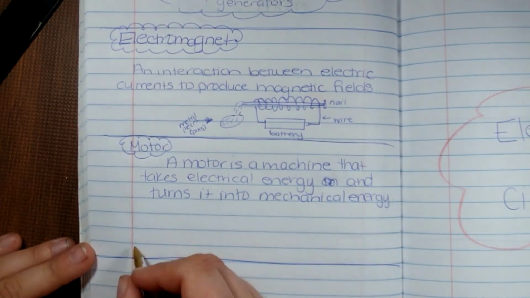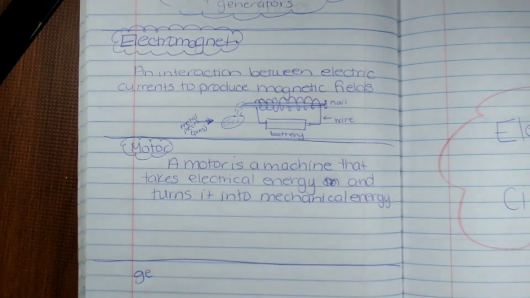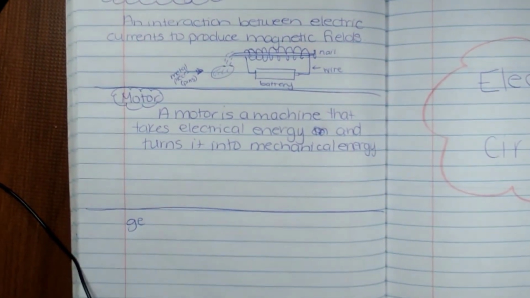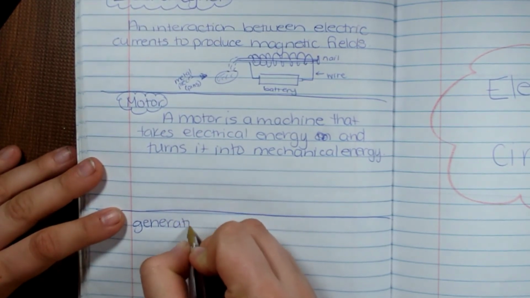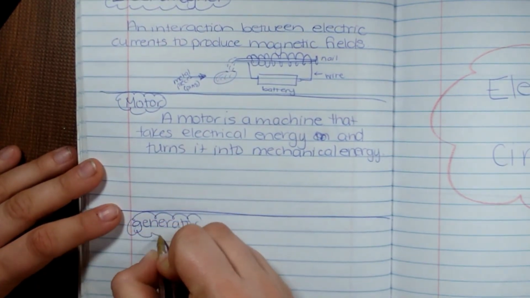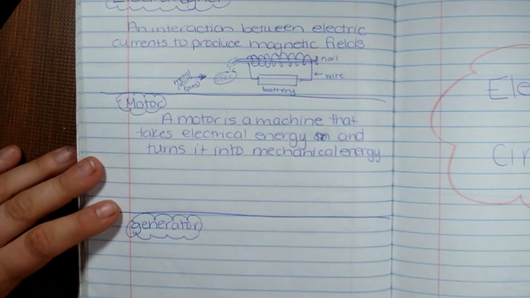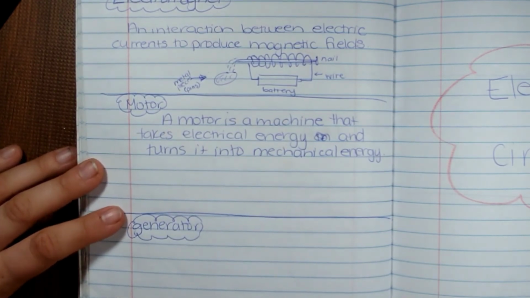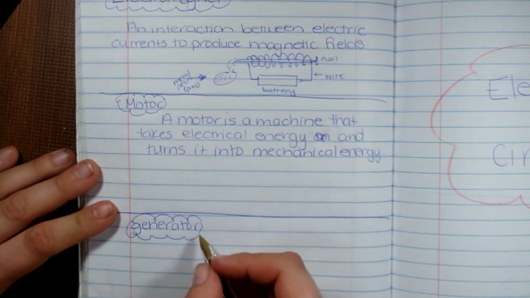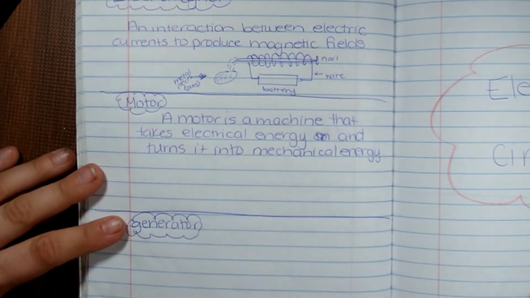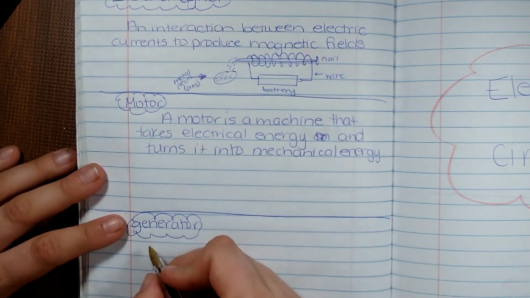The last one is a generator, and this is something that a lot of times where we are in Florida, you always see in hurricane season or when there are hurricanes around that people have generators. But what is a generator? A generator is basically a machine that moves and it creates electrical energy from that movement. So you can power your house with the electricity needed if you are out of power, like in a hurricane.